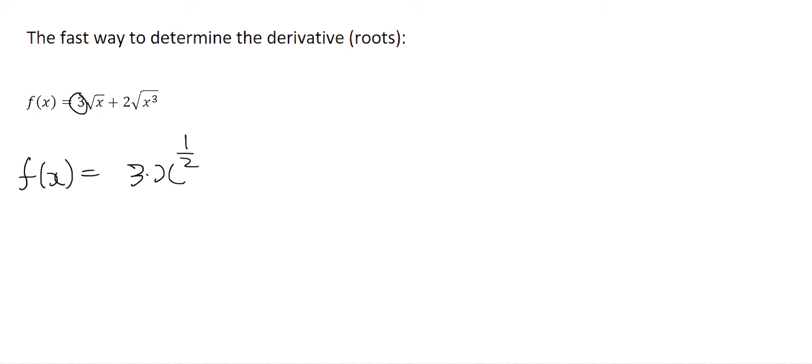Remember, this 3 over here is a number in the front. It's not the 3 over there. Then I say plus 2x to the power of the number on the inside is 3, and the number on the outside is this little number, which would be here, which is if there's nothing there, then it's a 2.